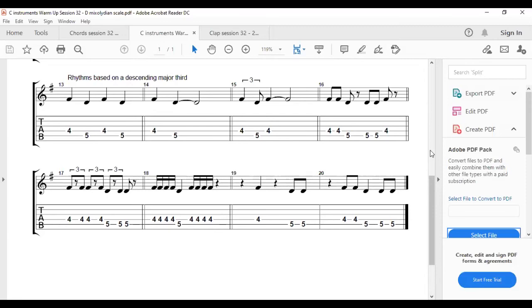Okay, on to the fourth bar of this particular set of rhythms, and let's just play it once just to make sure we've got the rhythm right first of all. So one, two, three, four. Yeah, so both phrases are sitting in the same part of the rhythm, as it were. Let's just loop it now. So one, two, three, four.